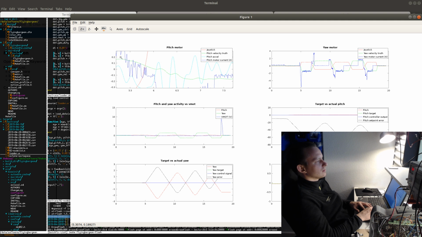Yeah. And it does this in 5.5 to around 6. 5.5 to 7.